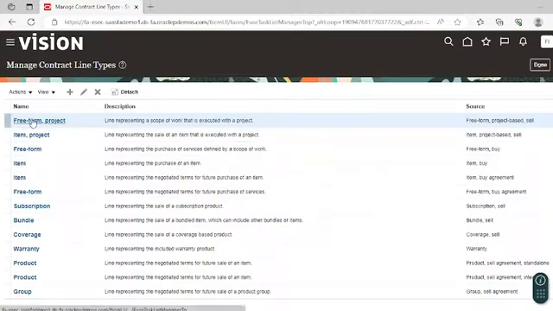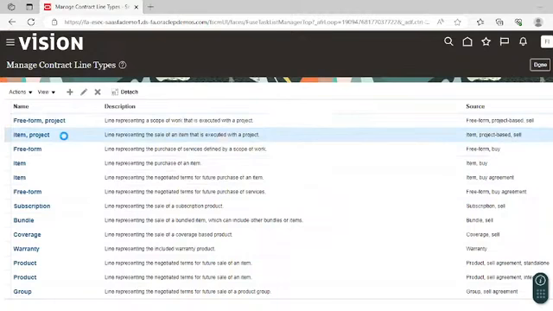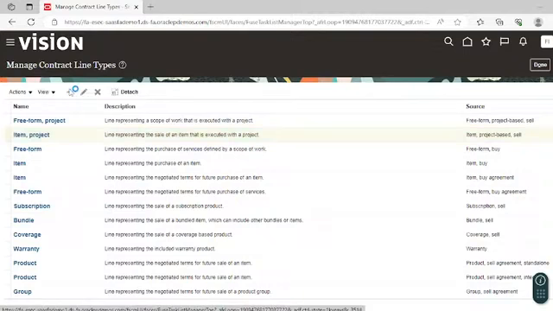Free form means it is related to service, and when you are selecting Item Project, it is related to inventory. For creating your own contract line type, you have to click on this create icon.